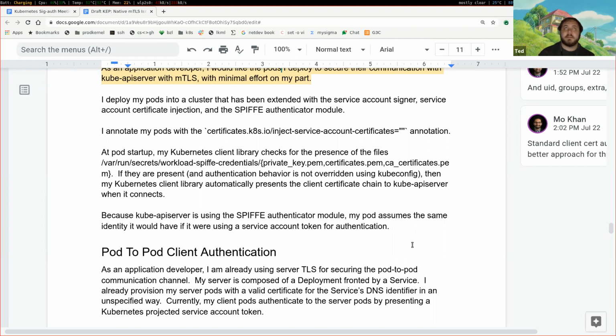Does that make sense then? I think what I was thinking is, if you choose to make use of this knob, this annotation that says redirect me to, I don't want this to come from the service account signer, I want this to come from my custom signer, then you have voided the warranty, and now it's your problem to make sure that the certificates you're getting are going to be trusted by whoever you present them to. That makes sense to me.